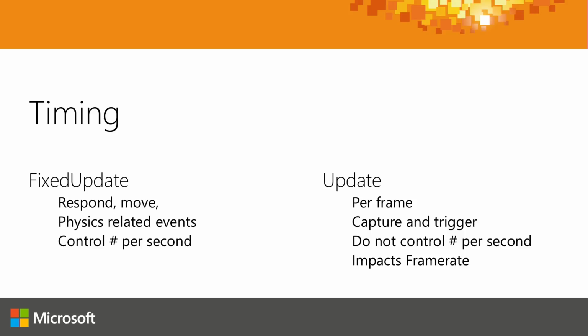You do not control the number of times this happens a second. You have no control over that, and you shouldn't assume you have control over that. Because to create the best experience, you want the highest frame rate possible, so you shouldn't be controlling the frame rate. But things that happen in the update have a massive impact on frame rate. In fact, everything has an impact on frame rate, but if you're doing something in the actual update method, you're probably going to have the biggest impact on frame rate. Because if you do something in the update that impacts frame rate, that's going to bring the frame rate down, which means you even have less time to do that, which is going to bring the frame rate down. It's sort of a bit of a snowball.